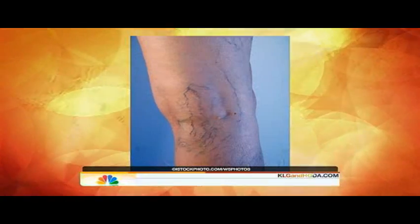Let's talk about what we can do to get rid of them. First, cosmetically, okay? If you just want to cover them up because they're just unsightly and there's not a problem with them, what should you do? And we should point out that for most people it is just a cosmetic issue. It may not have any symptoms at all, but people might want to cover them up. Real quick though, if there is an issue, what's the problem with having varicose veins? Okay, so it could be a sign of an underlying circulation problem, and one thing could be a blood clot or just a problem with your vein. So most doctors who treat varicose veins will first do an ultrasound to make sure there's not an underlying issue to fix first.